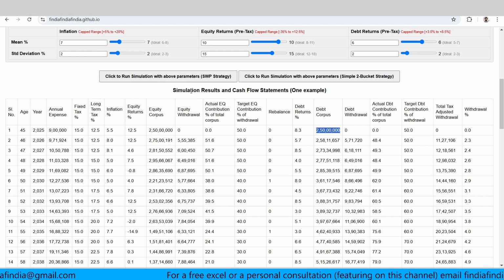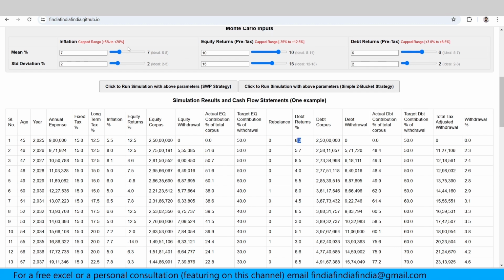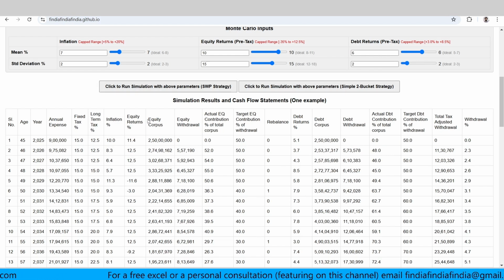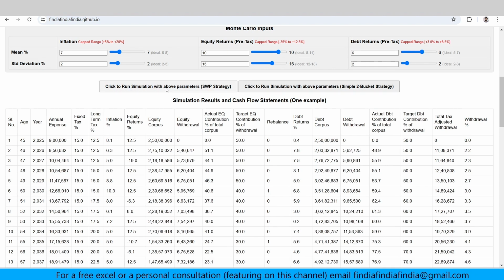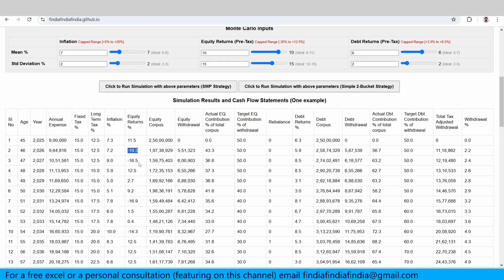And then you can see here, equity is all random based on Monte Carlo. Even debt is random, based on these parameters of inflation and standard deviation. I've considered inflation as 7% and standard deviation as 2%, and it just keeps varying. For example, if I press again, it's again random. The first 2 years show 12.5% equity returns, but if I randomize again, it becomes 11.4, 12.5. If I randomize further, negative returns come, negative 20%, negative 16%. Those are returns for equity, and debt is also changing.